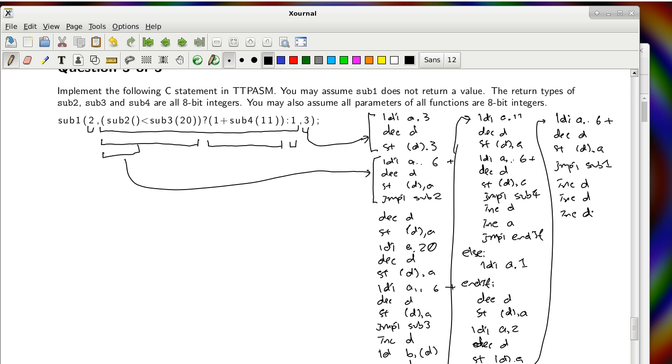The second thing that's kind of important that I will be looking for is you have to remember to deallocate arguments when it's done. Another tricky thing here is whenever you're comparing or using the return values of 2 consecutive subroutine calls, remember that the return value of the first subroutine call is going to be lost by the time you have the second subroutine done. So you have to push it on the stack, retrieve that, then do something with it. So those are the concepts that you need in order to get this one done.